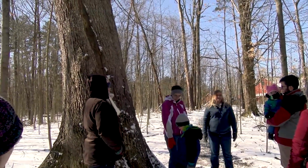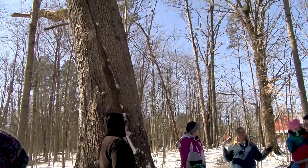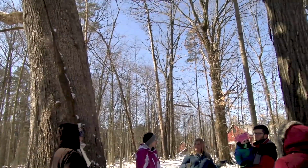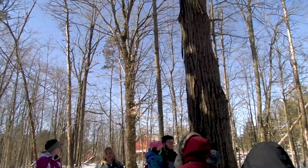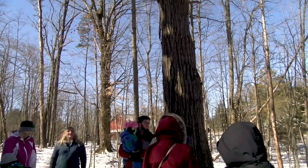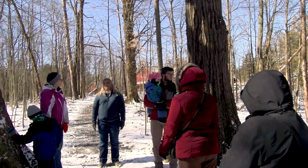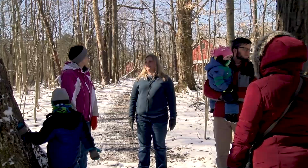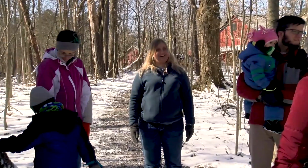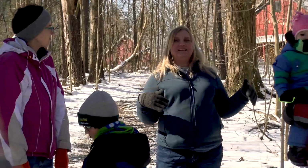This wouldn't have been cleared because if you look at it, the topography is really hilly and we don't like going up and down hills, right? Do you guys feel that in your legs some today? If we were clearing this land and we cut down trees, we would have to carry those pieces of wood up the hill to the barn. And that's just a lot of work. Even the early settlers recognized that, so they would leave the very hilly areas as wooded areas.